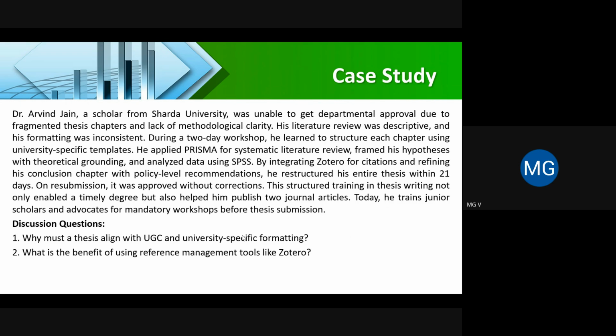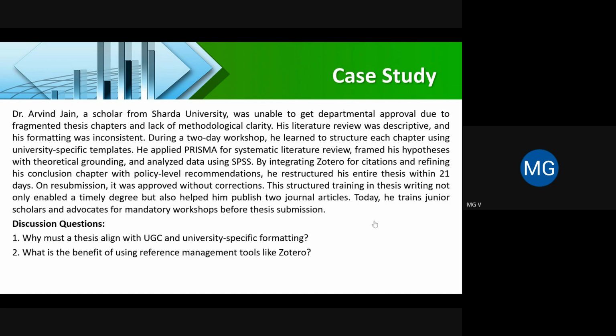What is the benefit of using reference management tools like Zotero? Yes, please.